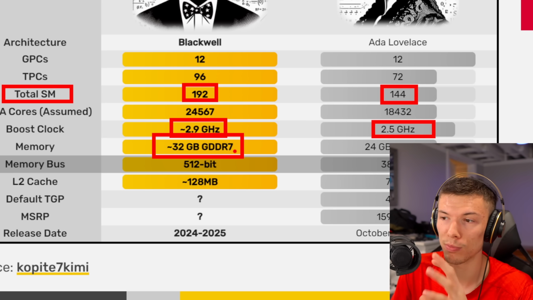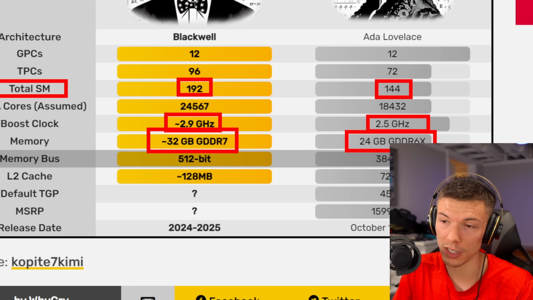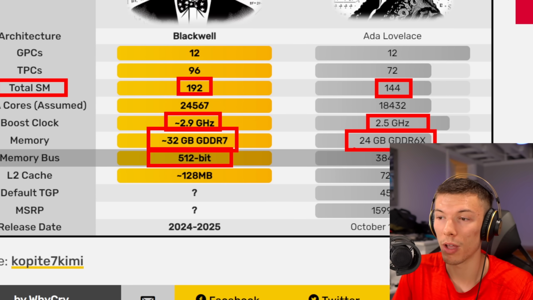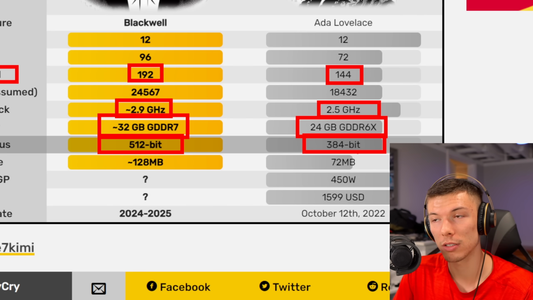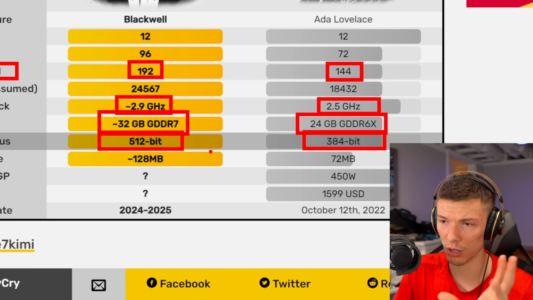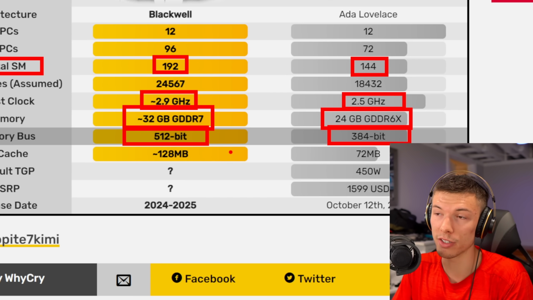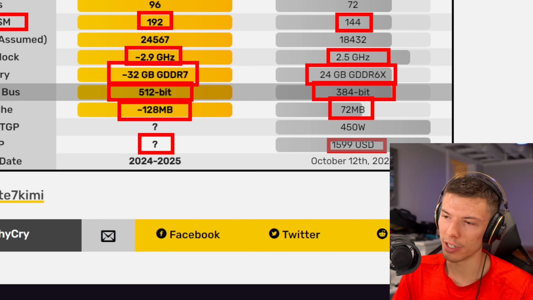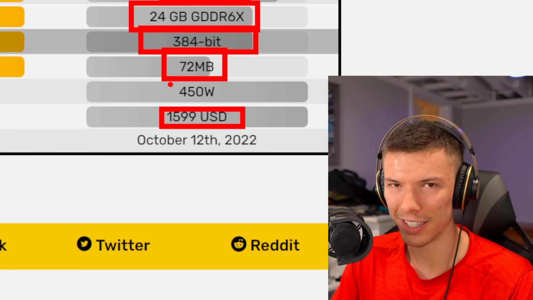It's probably about time. We've been on GDDR6 since the 20 series RTX cards, and it's not only the speed of the VRAM itself, but also the bus width of it. This also makes the VRAM faster. So we're going from a 384-bit bus on Ada Lovelace, which is the current 40 series cards, to 512-bit. That will mean the VRAM will be faster, and this does translate to more performance in a lot of cases. Price isn't confirmed or anything like that. The 4090 was $1,600, so let's see how expensive they make it next time.